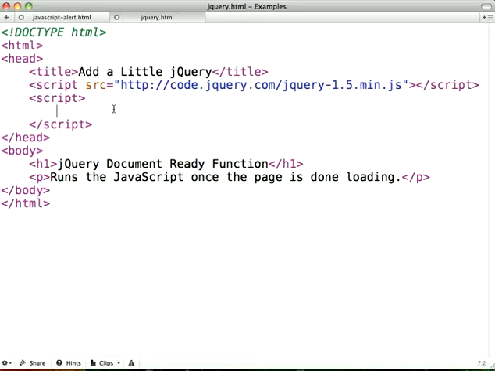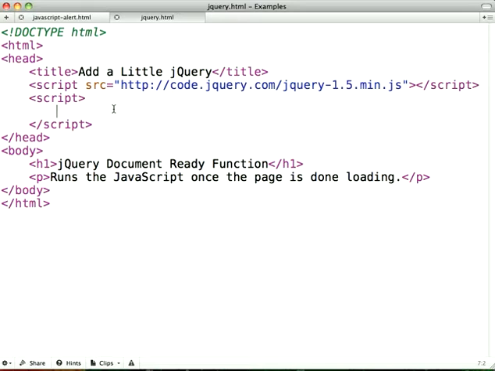But what if you're going to add a whole bunch of animations or put a Flash game, or of course not a Flash game, a JavaScript game on a page? You wanted to use jQuery to help you with that, and you put it all up here, and it just ran before the whole page loaded. Well, there'd be no more game to play.